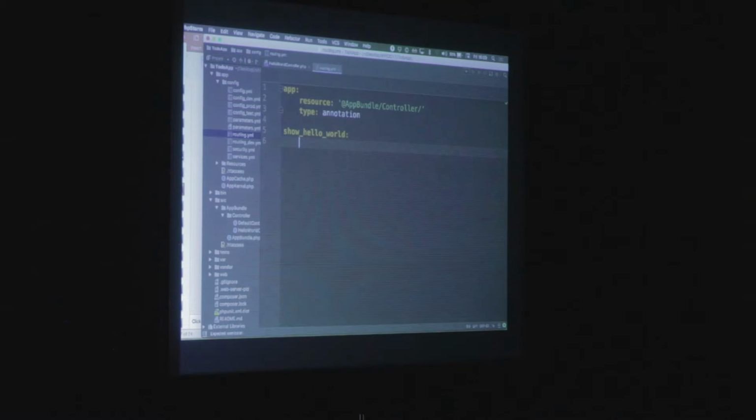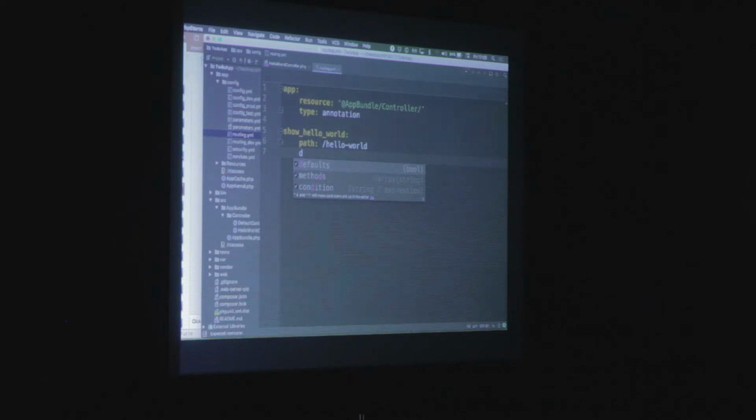It's very important. So the next important thing for a route is to have a path. So we enter path, and our path will be /hello-world. Okay, cool.